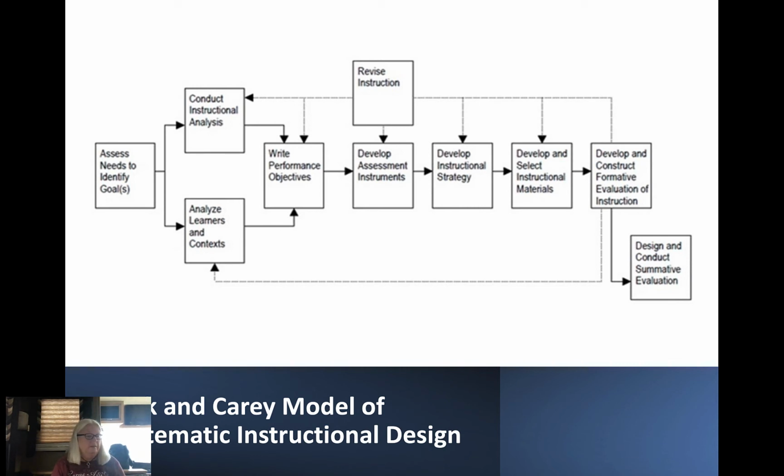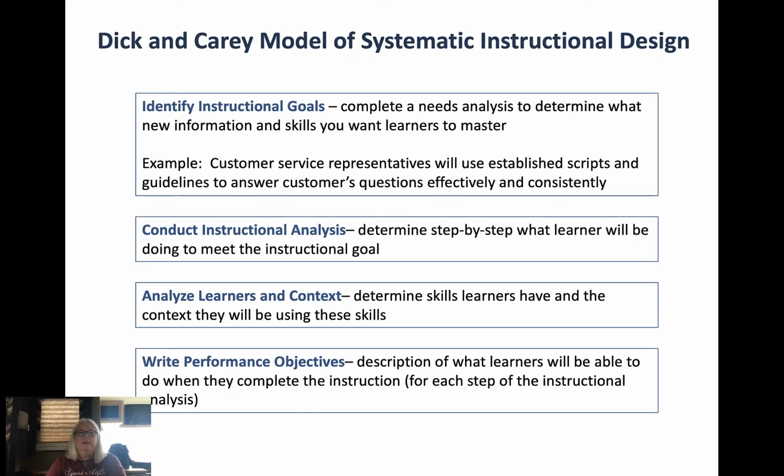So this is a systems approach for the design, development, and evaluation of instruction. The various steps, and we'll go through each chapter in the book covers one of these steps, and we're also going to be going through one of these steps in our semester-long project each week. Remember, each step depends on the prior step. So if you get behind, it's going to be really hard to get caught up. You have to know the prior week when you go into the current week.